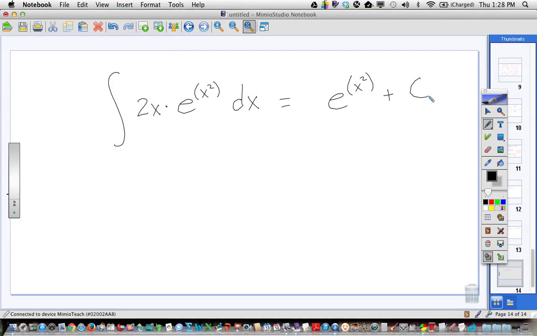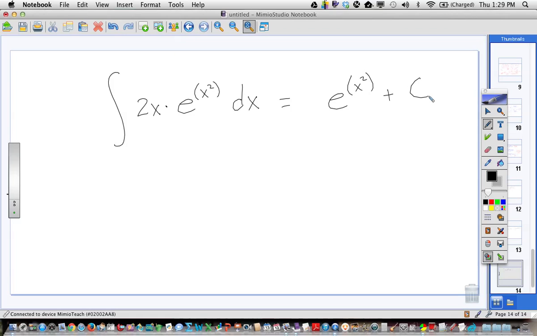You know, I've told you guys, we've had this function right here before. This integral, e to the x squared. I said there's no antiderivative of that. The reason is because there's no 2x sitting out there, and there needs to be. So the fact that I put a 2x out there made this a real easy one to do.